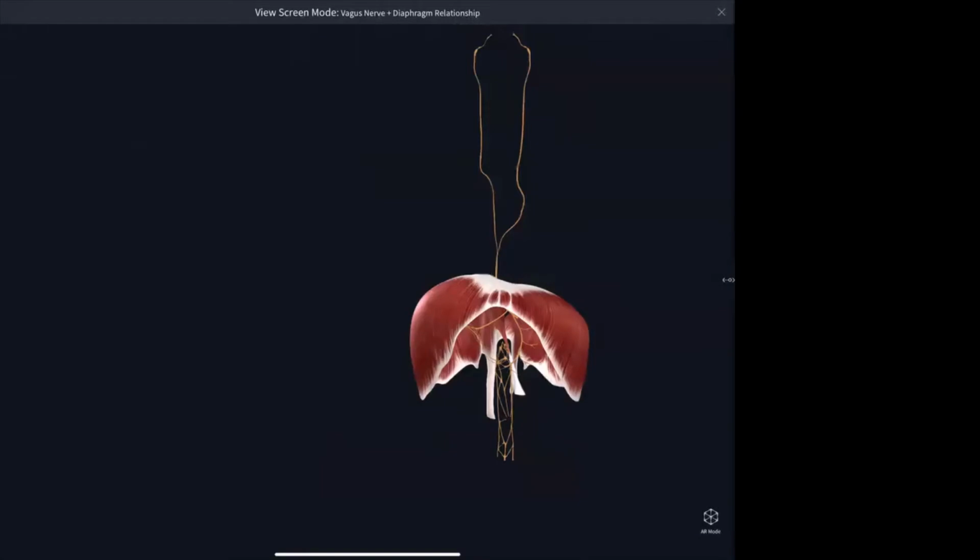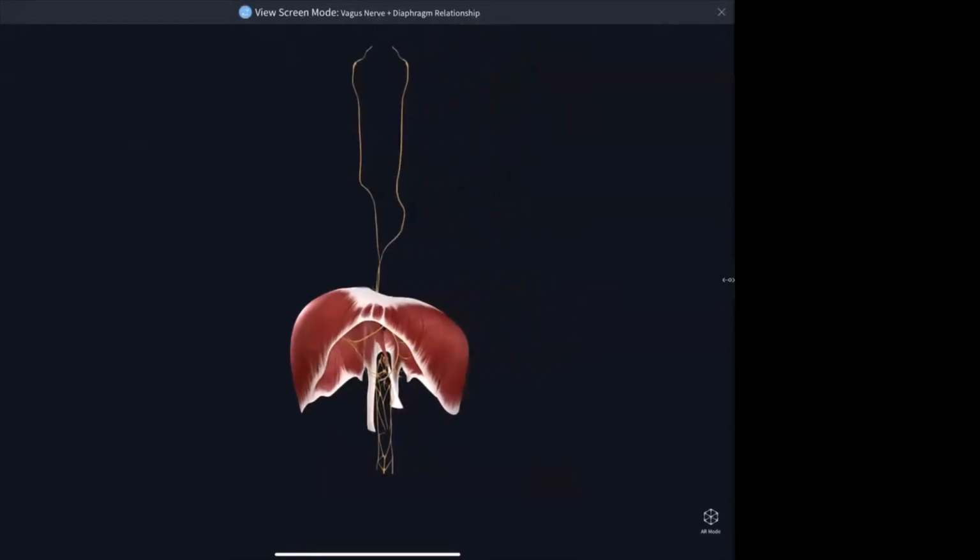Okay, cool. So basically what I've done here, if you guys can see this, is that I have selected out just the diaphragm, which is this big red and white muscular thing right there, and the vagus nerve, which is the thing that looks like the cord to your headphones. So this would be the front of the diaphragm. If you were looking just at the front of another person, this is the cutout of what you would see.